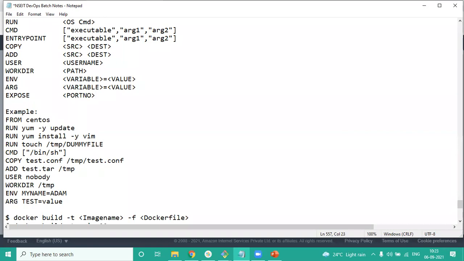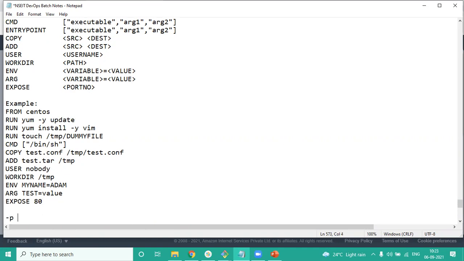For example, if you are running Apache or a web server, then you are going to say EXPOSE in the image. So when a user creates a container with -p, on the left is whatever the host port will be, and on the right-hand side is whatever you have given in the image.